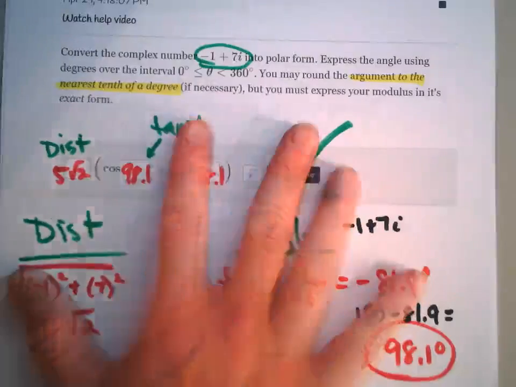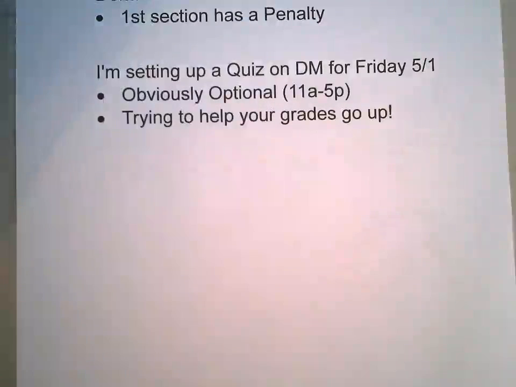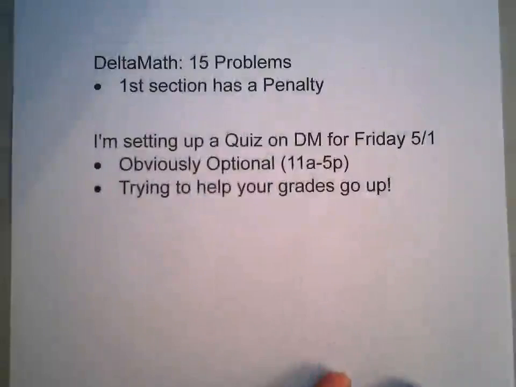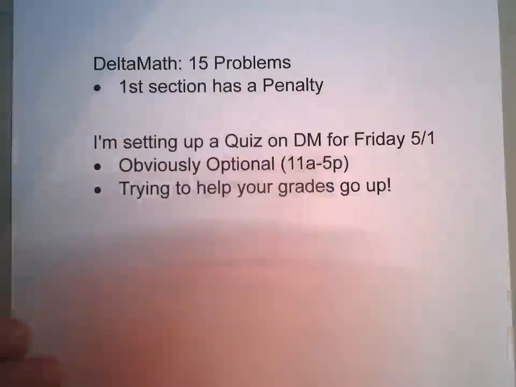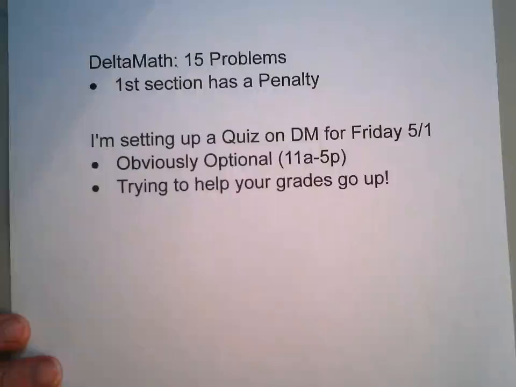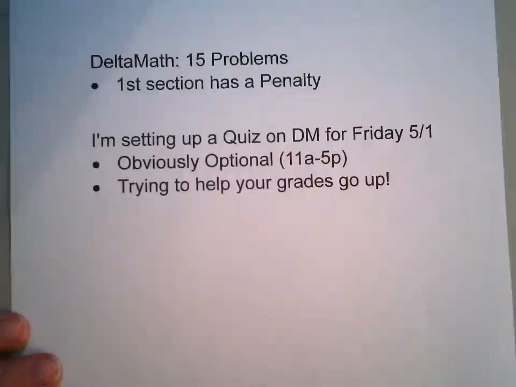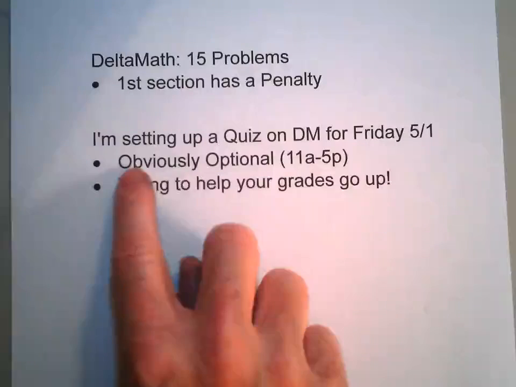This problem does not incur a penalty if you get it wrong, okay? So those are the three types of Delta Math problems that you're going to see on the assignment. I am going to set up a quiz on Delta Math for Friday. Anything that we did that was not on Delta Math will not be on this quiz. I think the only thing is going to be the distance and midpoint. So it's just for this week. It starts on Monday, and it's Monday, Tuesday, and Thursday's assignments. And that'll be Friday. Obviously, it's optional.